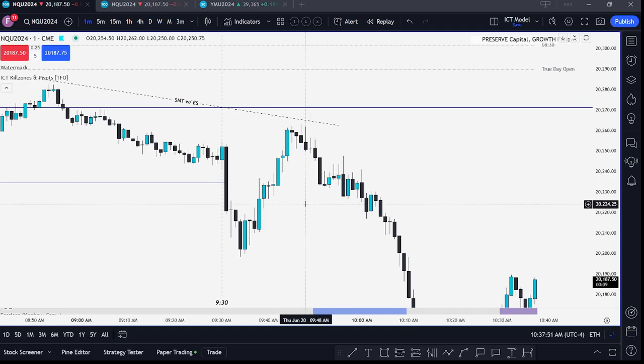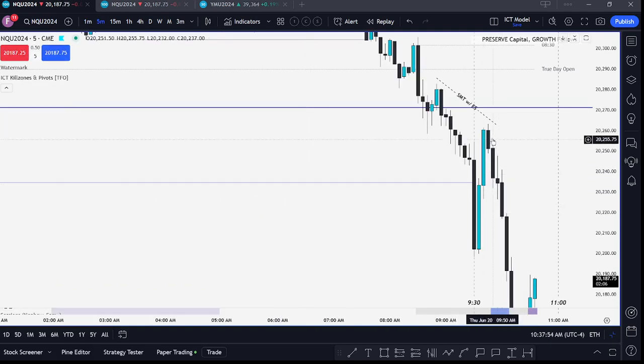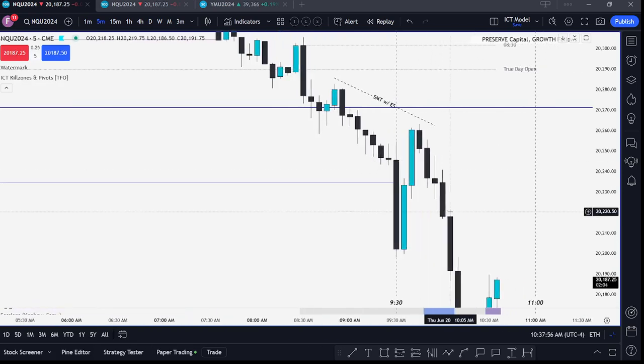Right up into 950, right? Then you go to the 5-minute candle on 950. It prints bearishly and displaces. Now on the 5-minute, you do also want to see order flow go in your favor.